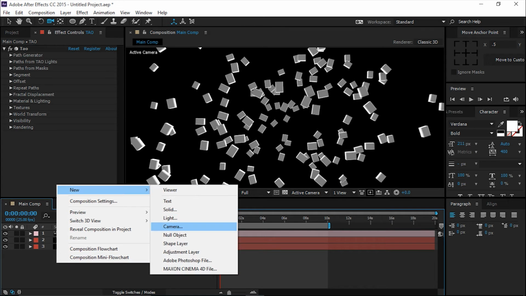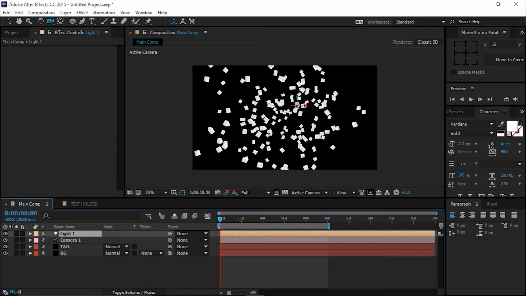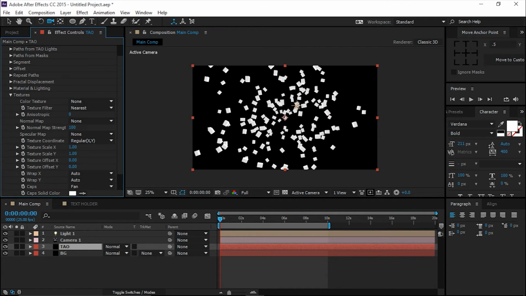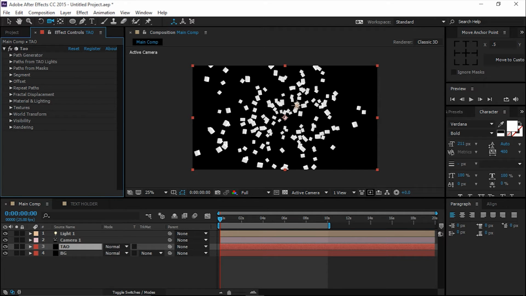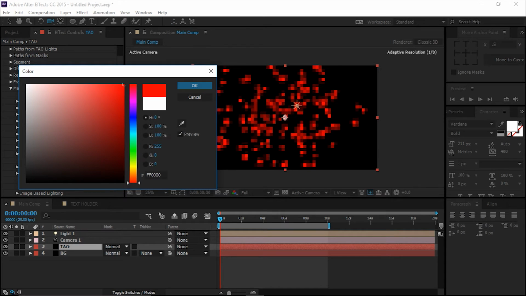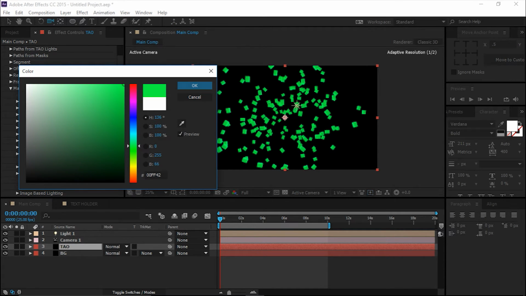Layer, New, Light. Then go to TAO, go to Texture, and here is a very good thing. If you go to Material and Lighting, we can change the color of the crystal to anything we want. But we'll do some different steps over here.